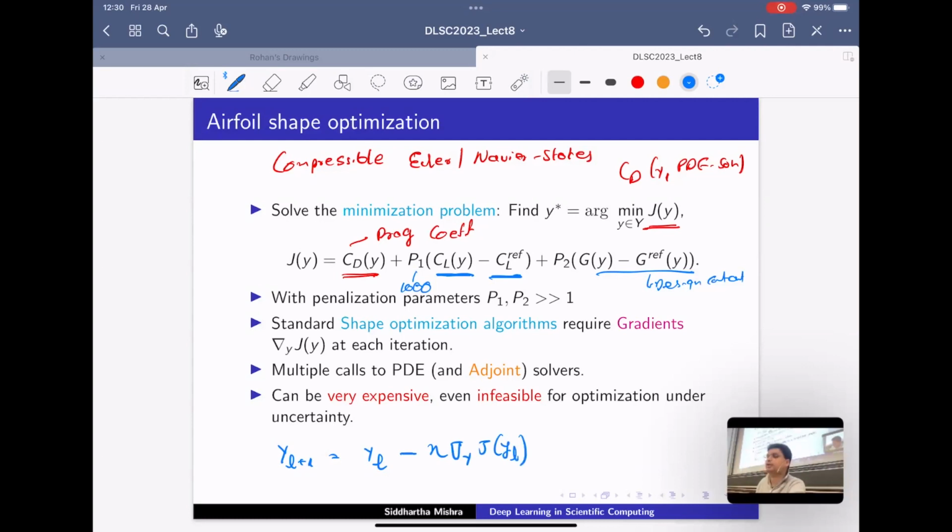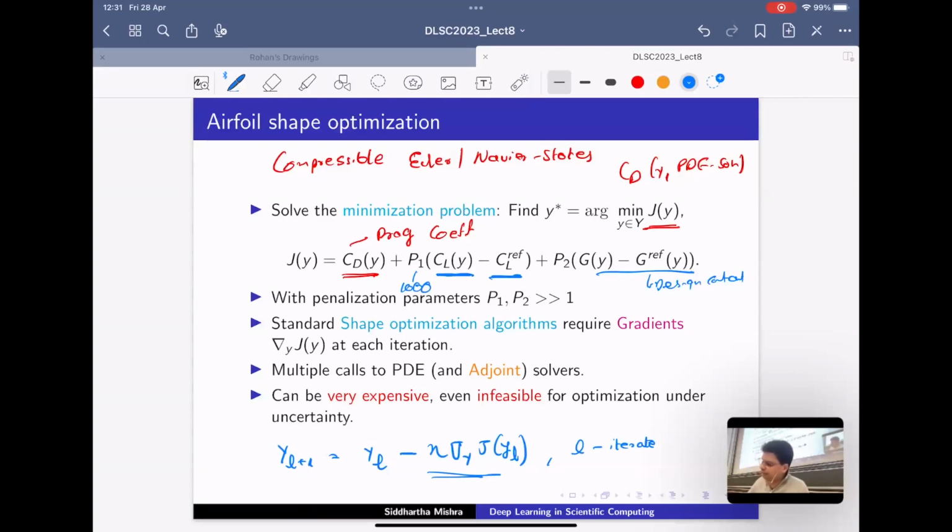So this is what gradient descent is, right? We also do this in machine learning, but also in traditional optimization. So at any iteration L, so L is the Lth iterate, you compute the gradient with respect to this iterate, and then you march in the direction of the gradient descent. You descend in the direction of the negative gradient, right? So what is the issue then?